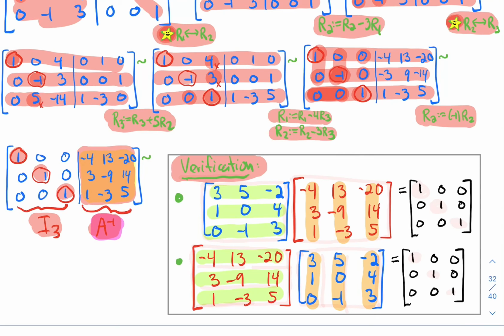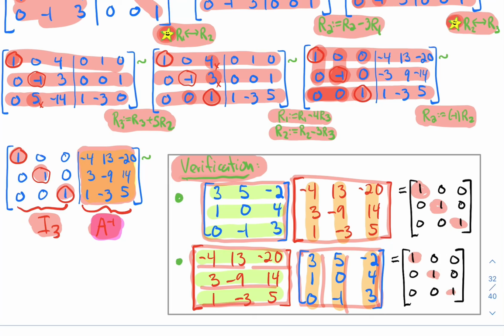So when you go A times A inverse, my God, you go A, so that's A here times A inverse, you're going to get the identity matrix. So a matrix filled with zeros, except I have one on the diagonal. Or if I go A inverse times A, I took the time to circle the rows on the left side and the columns on the right side. You do your dot product and you're going to get again your identity matrix. So beautiful moment: when you multiply A by A inverse or vice versa, you get the identity for both multiplications, so you know that what you've done is correct.